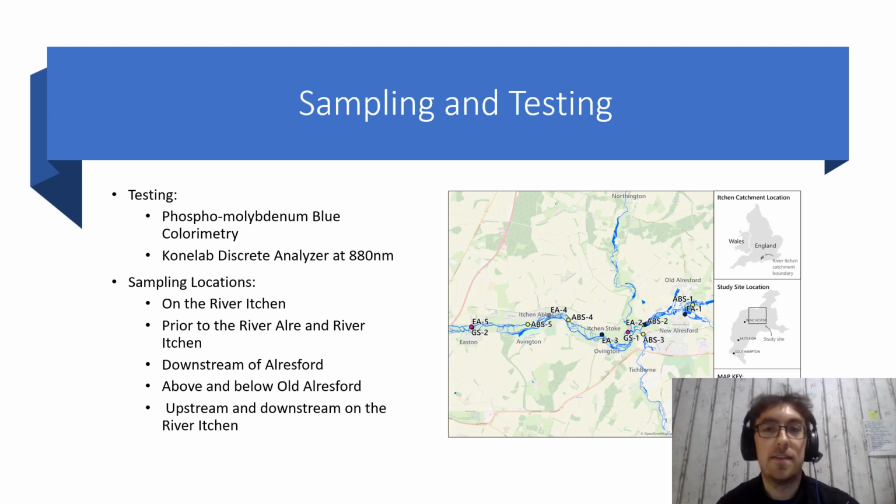The way they tested is they used 1 liter polypropylene bottles pre-cleaned with 5% Decon, rinsed with Milli-Q ultra pure water, and containing mercuric chloride as a preservative. Samples were taken every 24 hours. 500 milliliter aliquots of that were then taken and stored, and transported to the lab to be tested.